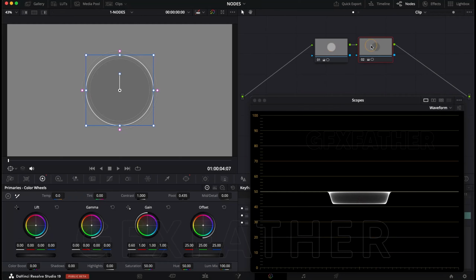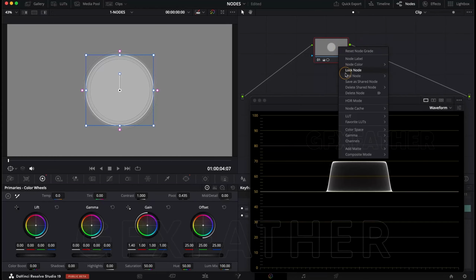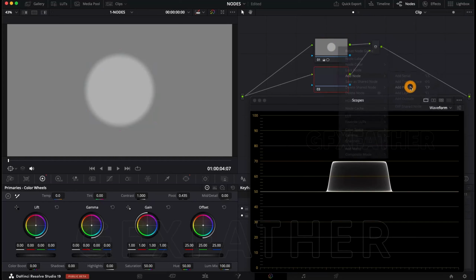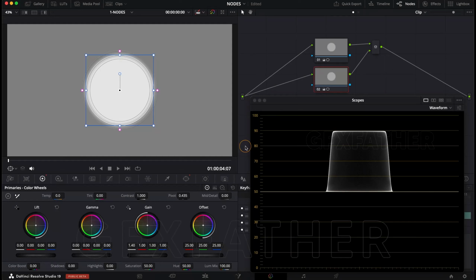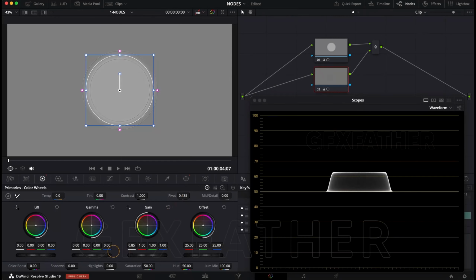Essentially, the starting image that we worked with over here was a brighter circle. And as we brought it down in proportion, it went down lower. Now let's do the same with a parallel node. So add node, parallel, and copy and paste. And we're going to reset this adjustment, and I'm going to pull it down to 60. Look what happens. Right on the money. So it's basically addition and subtraction. Non-destructive, feeding from the same source, both feeding back into the same output.